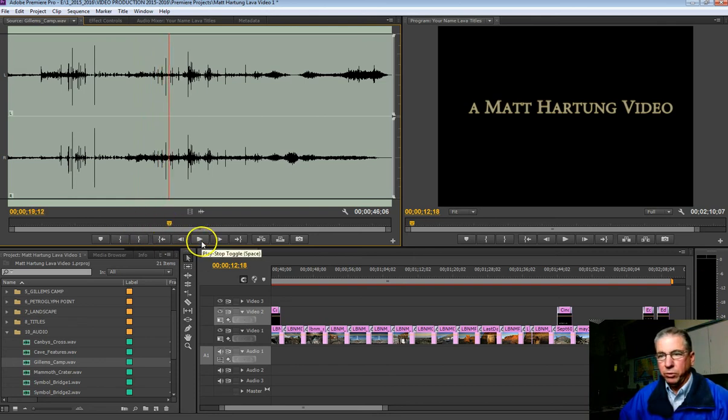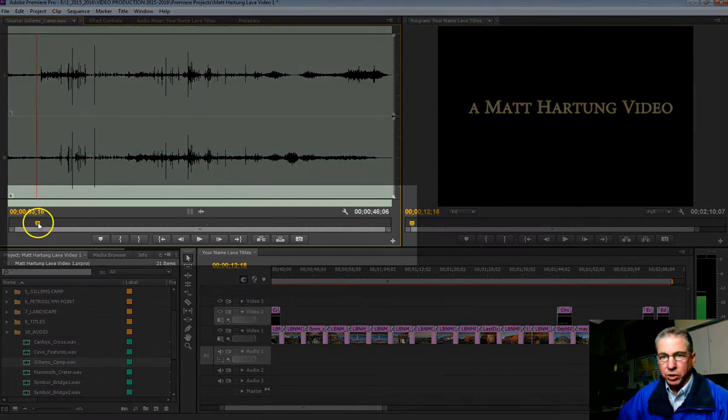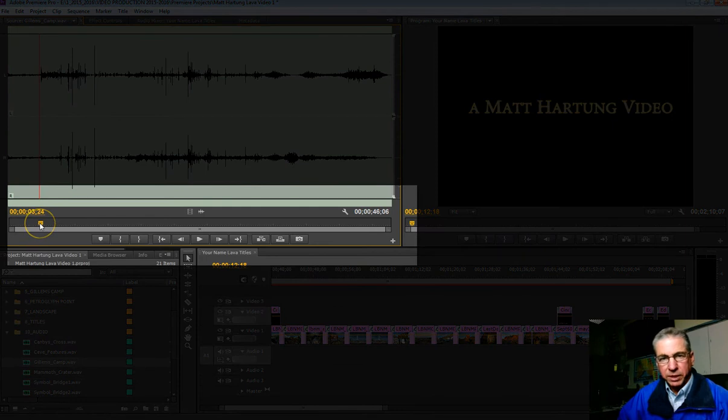So what we can do is set a point where we want the sound to come in. Like right there, there's a little rifle sound there. Well, I like the birds too, I'm going to get those too. So I navigate to the location where I want my piece of music to begin, and then right here, mark in.